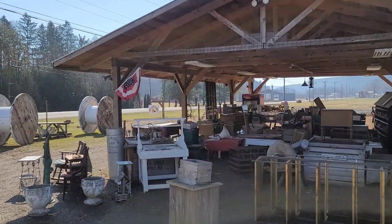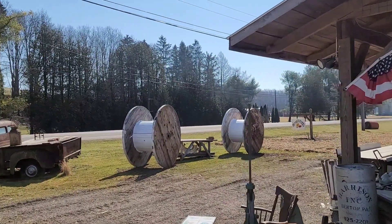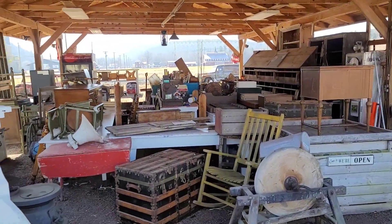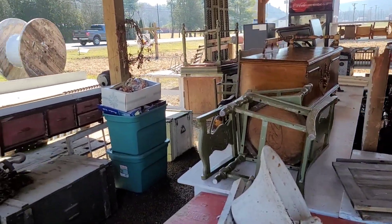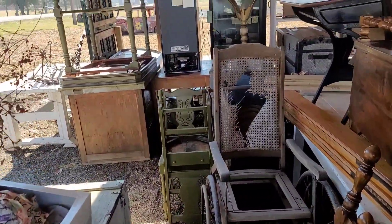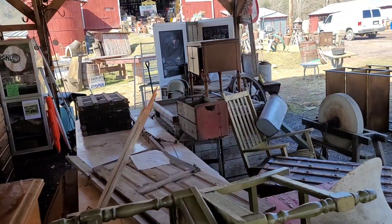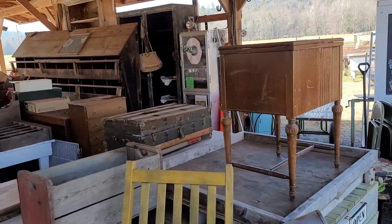It is a beautiful day out. We're going to start out down here — it looks like we've got a lot of furniture pieces. Look at those giant spools, those are huge. We've got the barn itself and we'll get in there in just a moment. We're going to check out some furniture pieces — you never know. Look at that old wheelchair there and some old trunks. Definitely keeping it rusty and crusty. This stuff's a little bit big for us, but still a good variety of items.